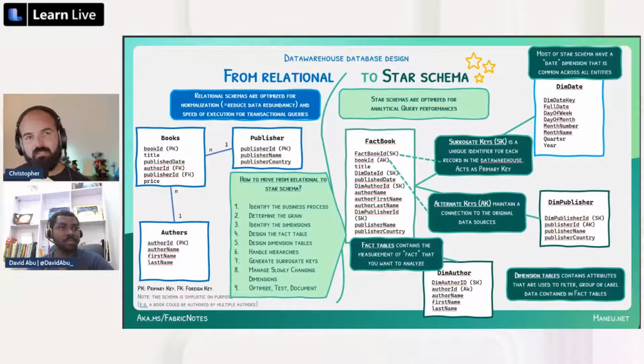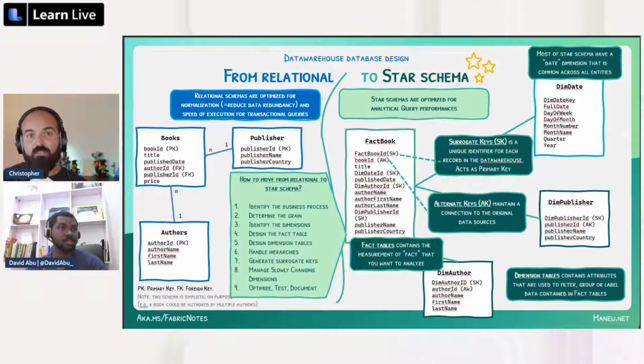So a surrogate key is basically a key that allows you to make a link between what is in a fact table and what is in a dimension table that is not related to the actual key used for that same relationship in the production database.